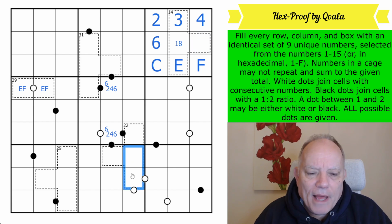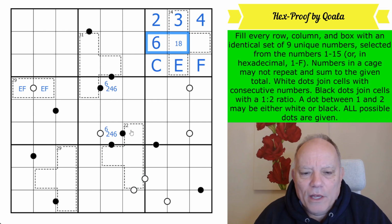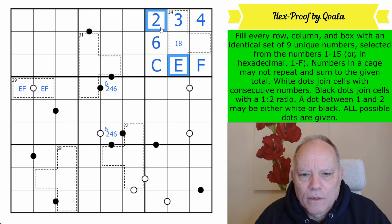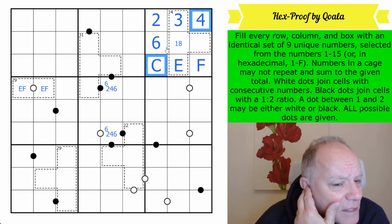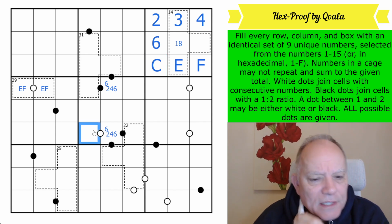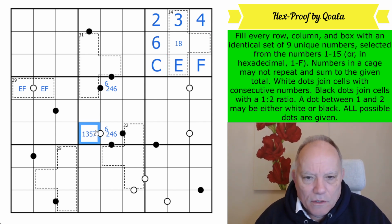And if we were trying to add these to 7, we could have had 1 and 6. We couldn't have 3 and 4 because we're positing 3 and 12. And these two, if that was 3 and 12, these two were going to add to 16. That could be 14 and 2, or 12 and 4, and that's just out of the digits we already have. This has been very unhelpful. That's really disappointing. Oh, this digit is obviously odd.